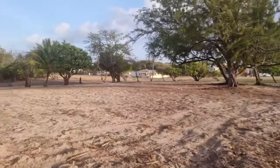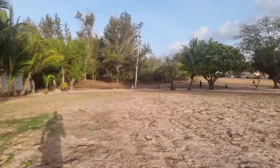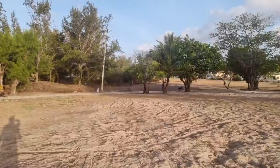All right, so we're making our way around the lower property. Again, everything is being cleaned up. Even parts of the fencing that were there, well, they're still there for Silver Sands, but it looks so different now it's being cleaned up. Then I'm wondering how we've got to this road so quickly, but we are here.